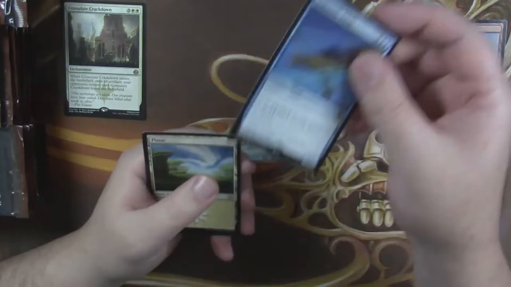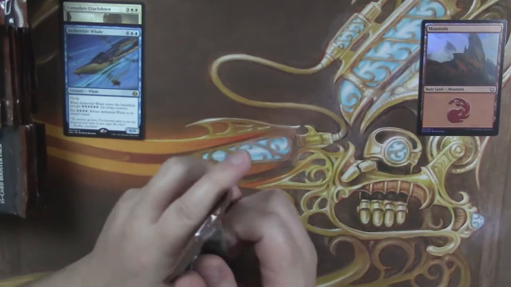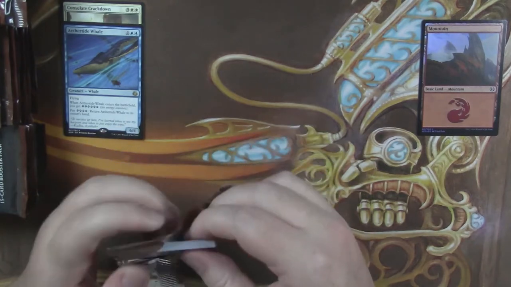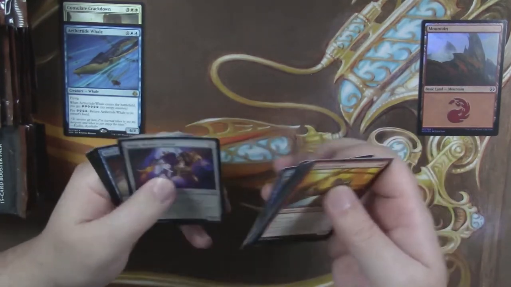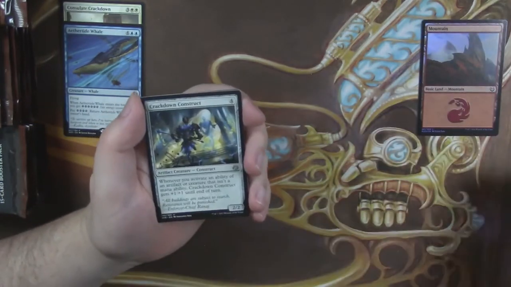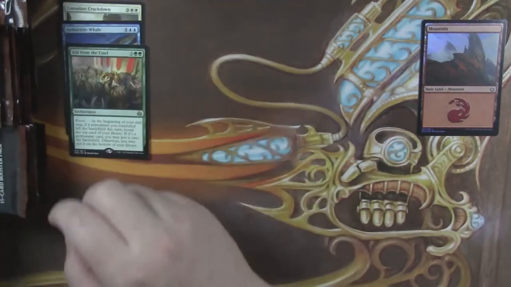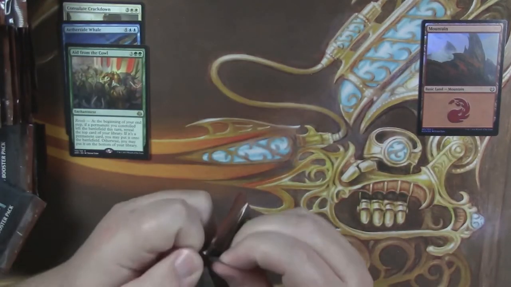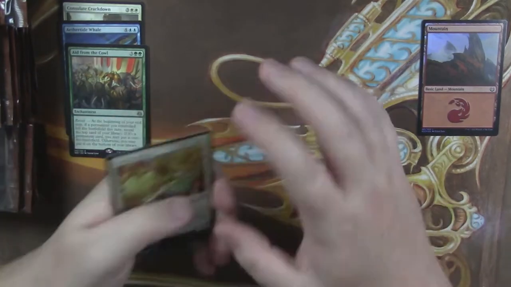Oh, there he is! The Aethertide Whale. The guy that follows me around everywhere I go. Every Aether Revolt thing I do, he's there. Who thinks we'll find a second copy of him before this box is over? Chances are high. Chances are high. Aid from the Cowl. Maybe I should just pull from the back. Is that a better plan? Let's pull from the back and see how it goes.